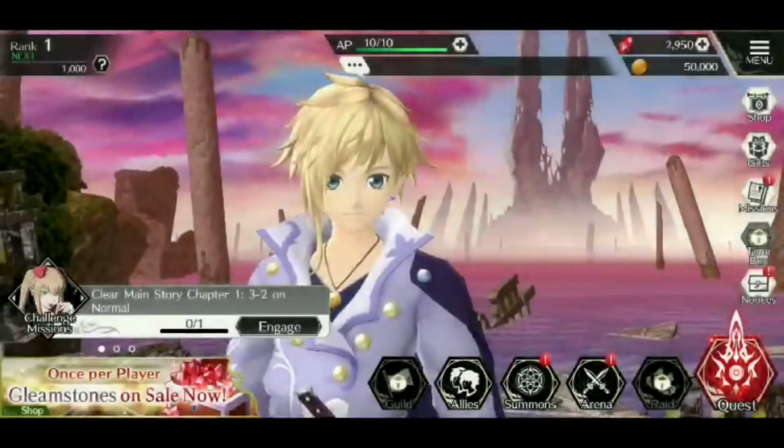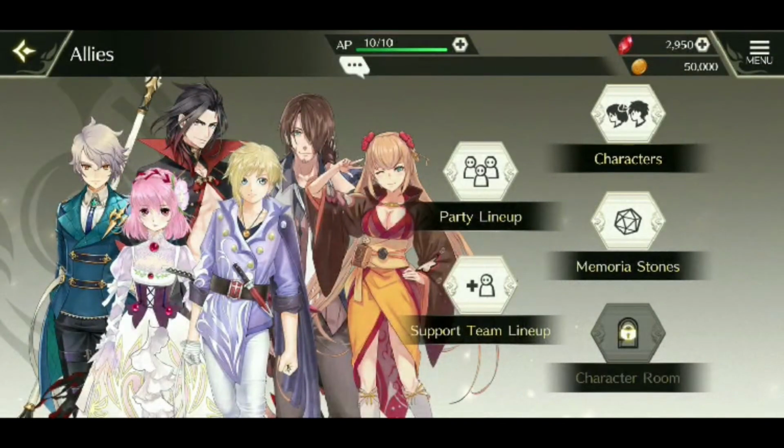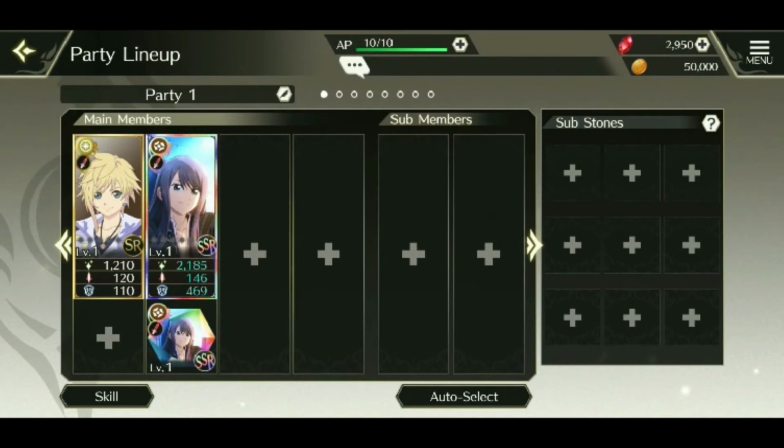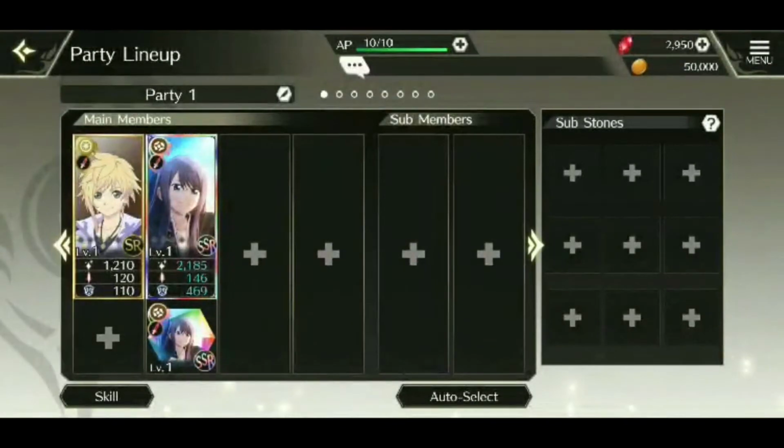So there goes that. Let's get into another aspect of the game. Let's go to allies. This is where you'll come to make your team and check your characters. So we're going to go to party lineup. Now, this game has a unique feature to it. When you summon, you'll receive Memorial Stones and characters. The Memorial Stone is this thing at the bottom of Yuri. It boosts the stats of the specific character.